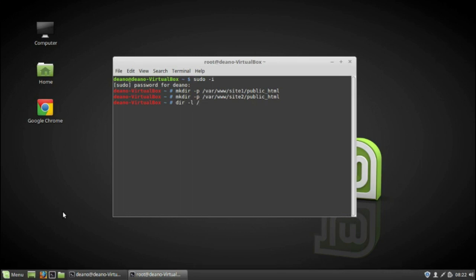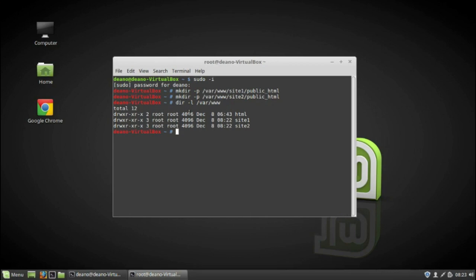Now if we do dir, I want to check the permissions on our folders. So we've got site1 and site2. It says we've got read, write, execute for our root user, read and execute for group, and read and execute for others. That looks pretty good, I believe that's what we want.